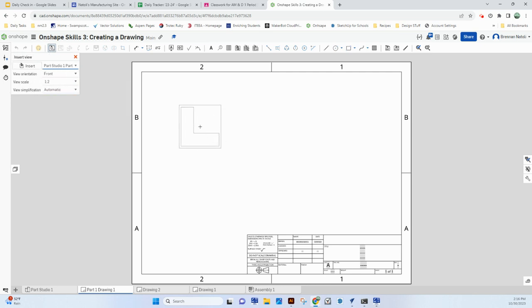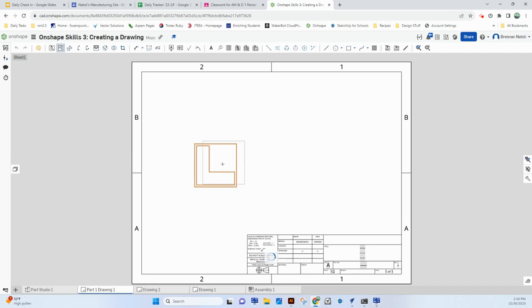So if I want to change the scale, maybe make this a 1:1, I can change this view scale to 1:1. And we typically, starting with the front view is fine, but you can start with different views if you want. We'll start with the front. And maybe for this page, I'll actually leave this 1:2 so it all fits on the page. And I'll click once here.